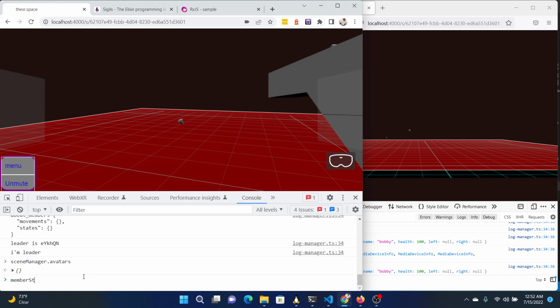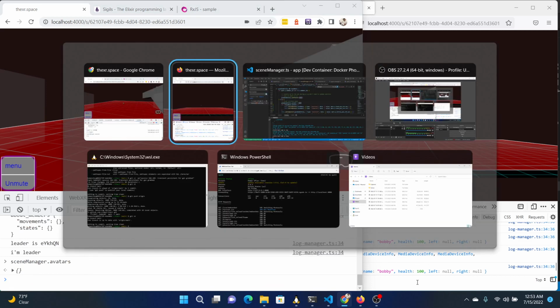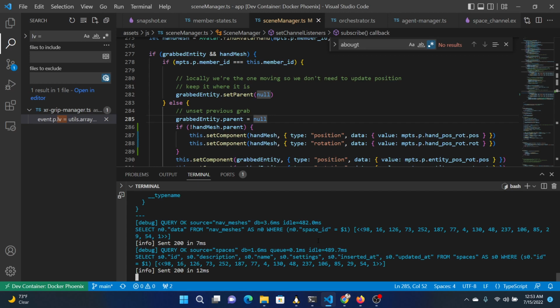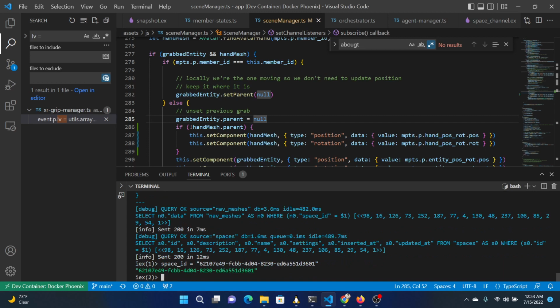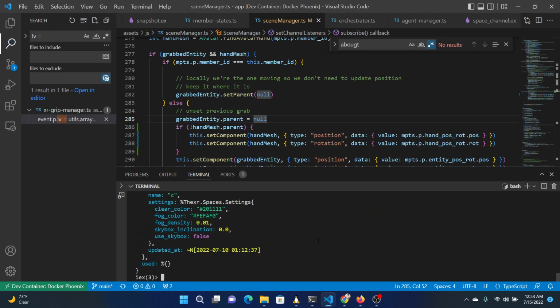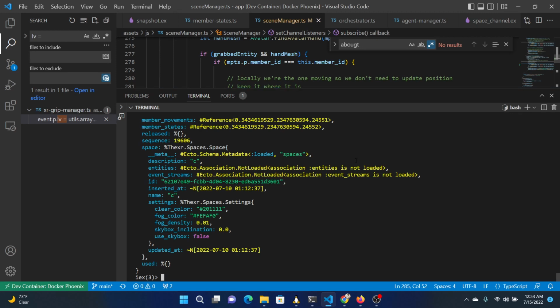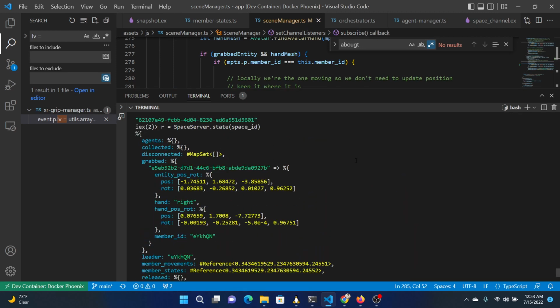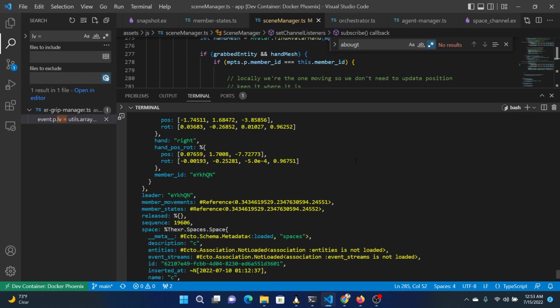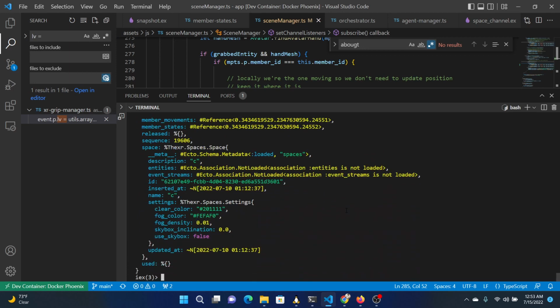Member states. Space ID, give me the summary. Or the state. Okay, we have one grabbed, no agents and member states. How about members? Space server. Is there something about member states?